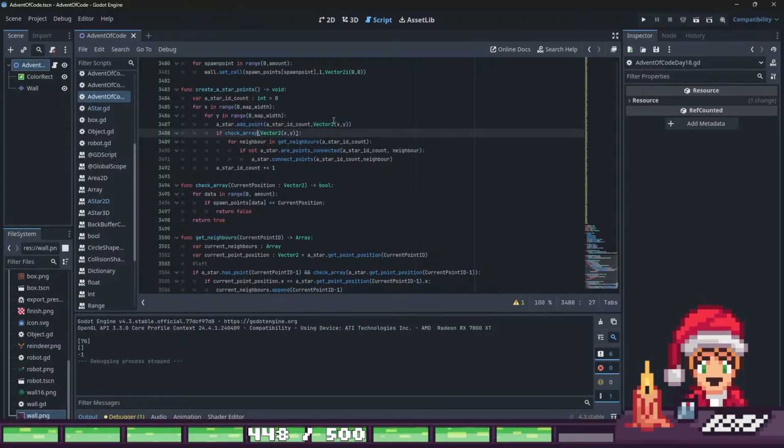Before, it should check if this position is in this array, and this array stores every possible place where there is corrupted data.